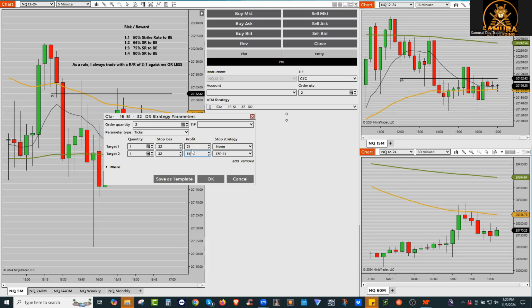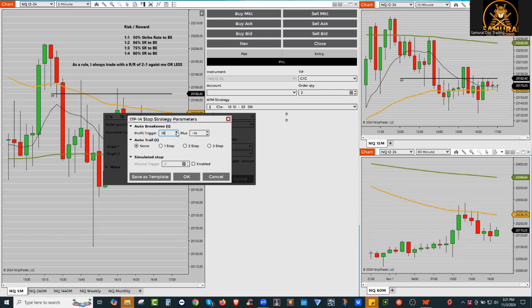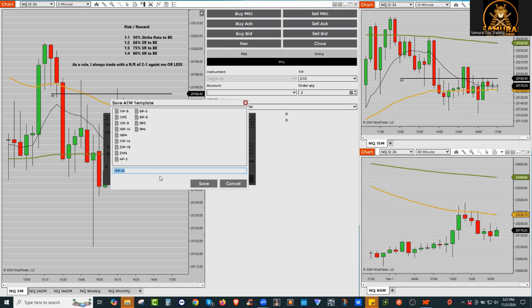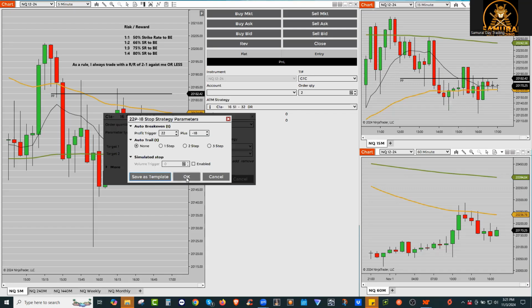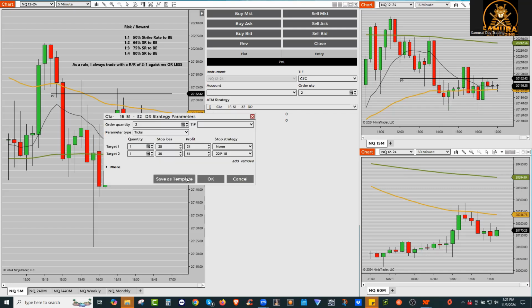All right. So if I'm going to go for a 21 tick first target and a 50 tick second target, that means I have 70 ticks worth of risk, which means I can have 35 ticks worth of risk and be at 1-to-1 risk reward, right? All right, so I need to change this one here. When my first target gets taken out at 22s, remember it takes 22 ticks to get taken out here. And my stop's going to go to -18. Now I've got 40 ticks worth of risk. 22 pay -18. Now the market has more room, has 40 ticks to move because it's moving at a faster pace. This is my 1-to-1 risk reward stop loss.